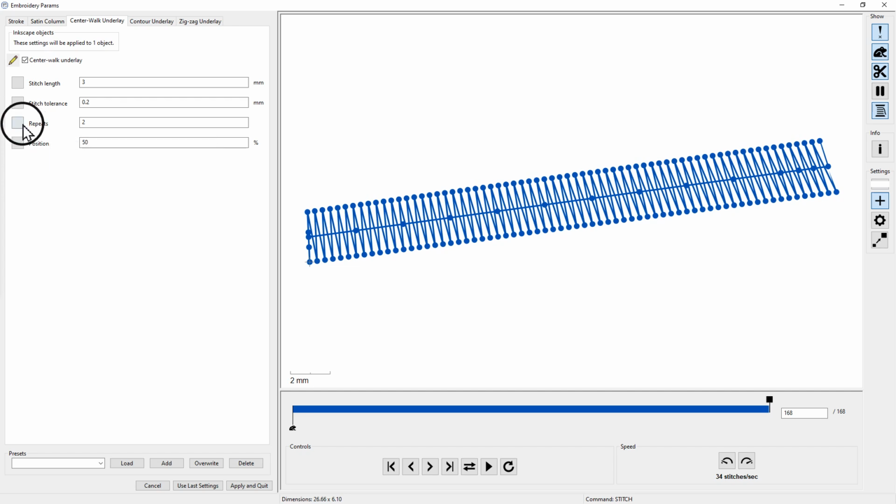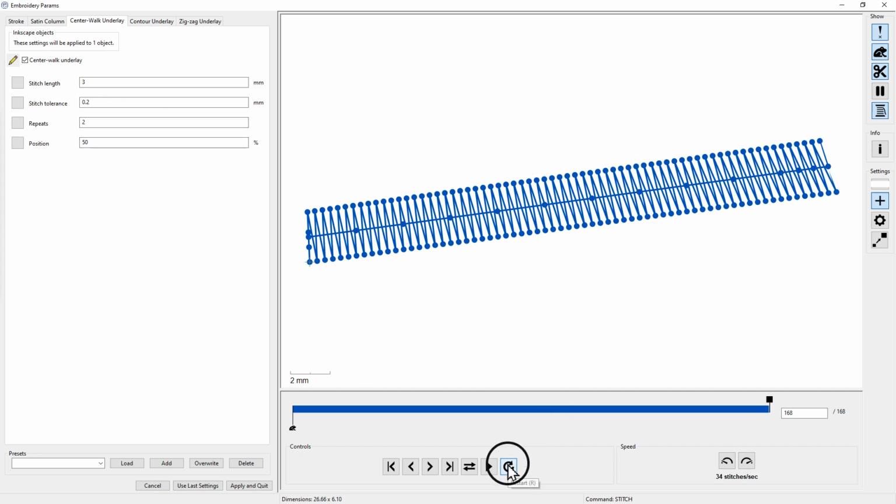Here you will see there is a repeat of 2. So what it will do is it will go down the center and come back down the center and then start doing the satin. But if you change this to a 1, then what it will do is it will make one line undersewing and it will start stitching the satin in the opposite direction.